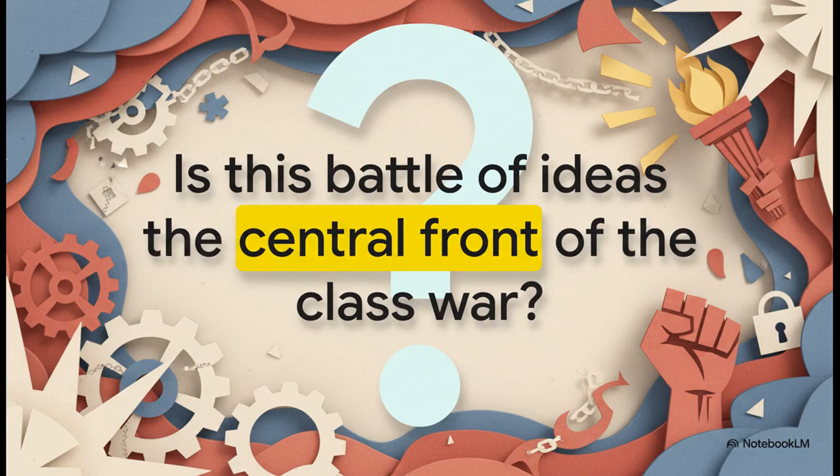And so that leaves us with one final, really provocative question to consider. If one form of consciousness is the software designed to keep the system running, and the other is the program designed to replace it entirely, then could it be that this struggle, this war of ideas over how we see the world, is the central front of the entire class war?